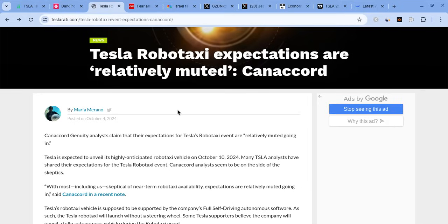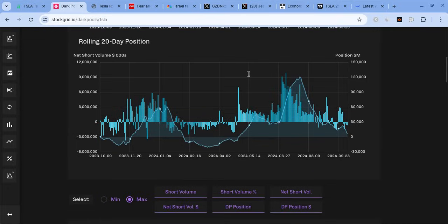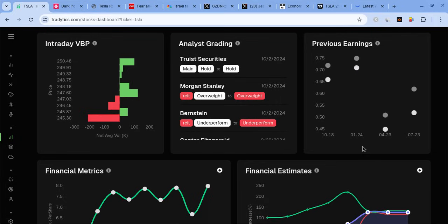We have high expectations because remember Tesla delayed the event — it was supposed to be in August. Let's hope Tesla meets those expectations to really start running. If they don't meet expectations, it could get a rug pull, so be careful after the RoboTaxi event. Volume should be going up tomorrow — it's currently at 85.6 million and should be going up closer to 90 million plus. Short volume is down and might continue to remain low as buyers step in.